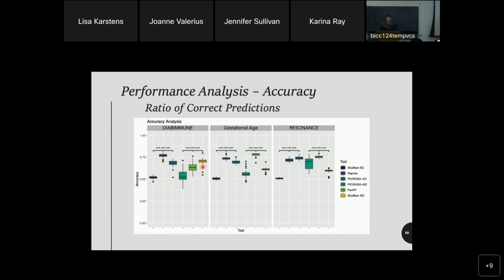However, for KO terms, both tools exhibit significantly less accuracy than the shuffled null data set. This indicates that KO term predictions are less accurate than by chance in this specific cohort.